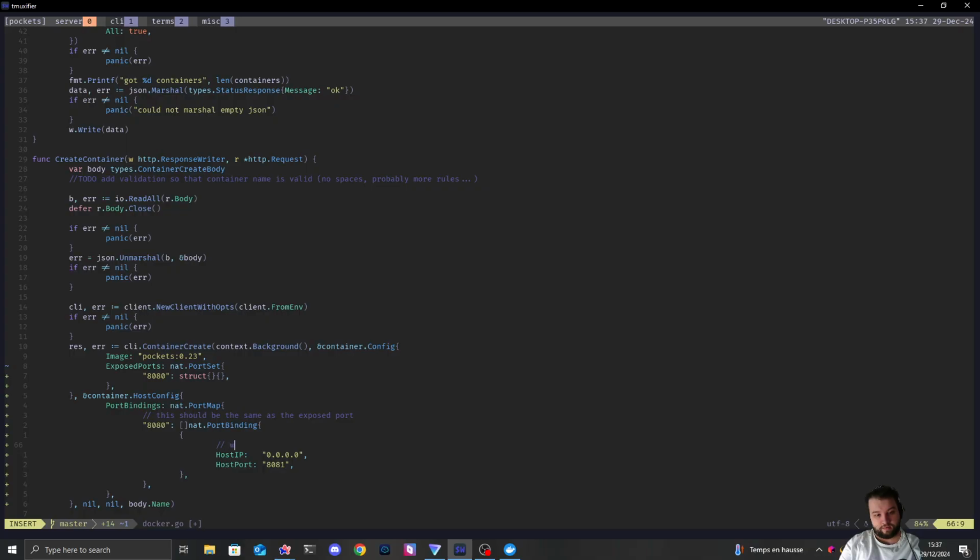This is wildcard localhost because of Docker shenanigans. This should be randomly generated.